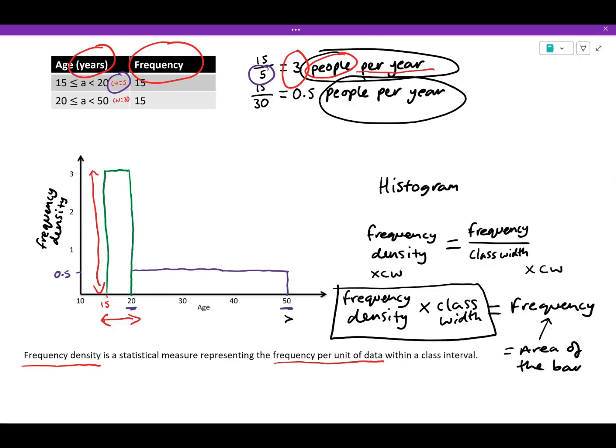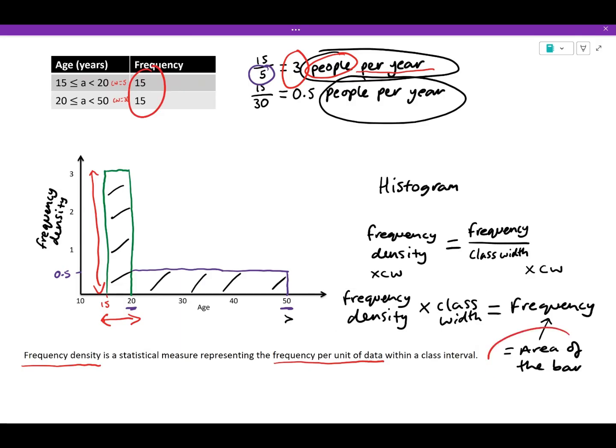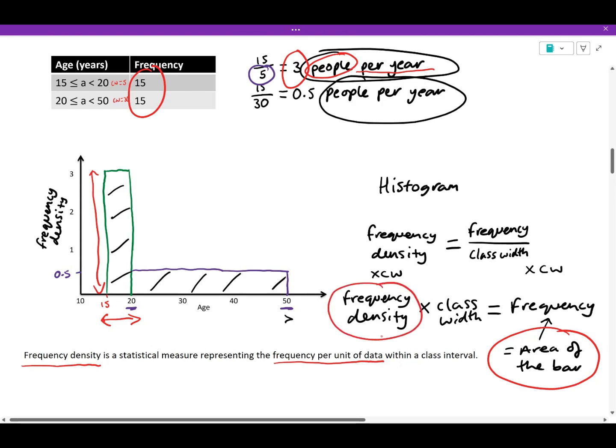If we look at our bars, the area of our two bars do look to be the same. Then if we look at our frequency table and look at our frequencies, they're the same. So that would make sense. Now, you can only assume that this key fact down here is true, assuming we know the correct scale on our frequency density axis. What you'll see later on is we will look at some problems where we're not given the scale on the frequency density axis. So then this key fact down here will just change a little bit. But for now, we're mainly going to be making use of the fact that the area of the bar is equal to the frequency.